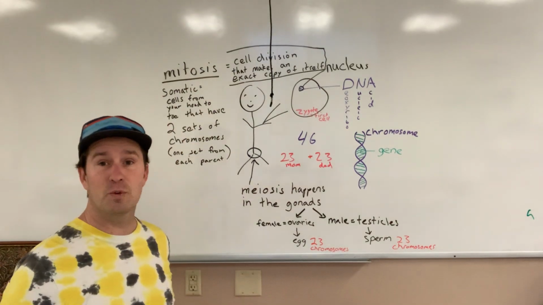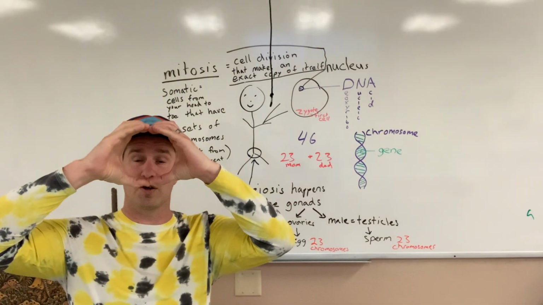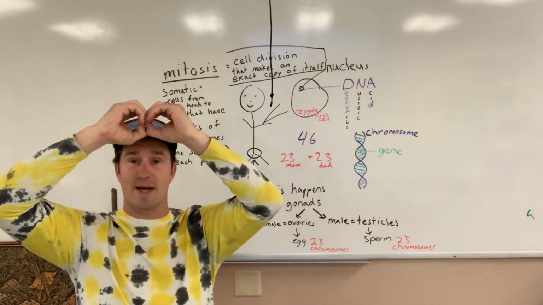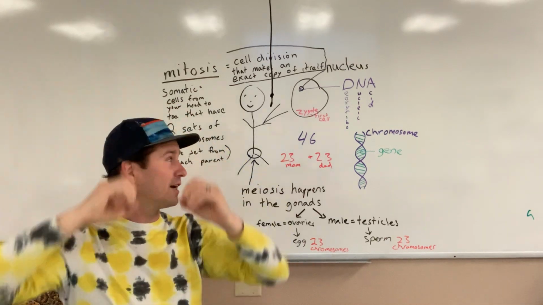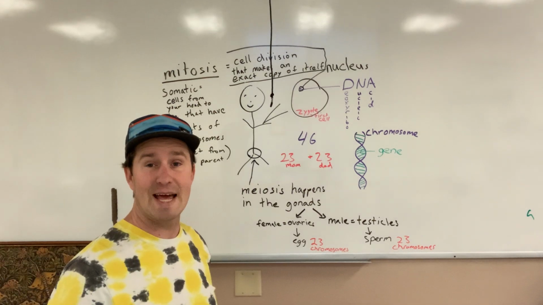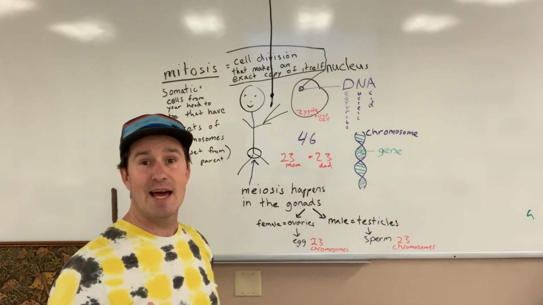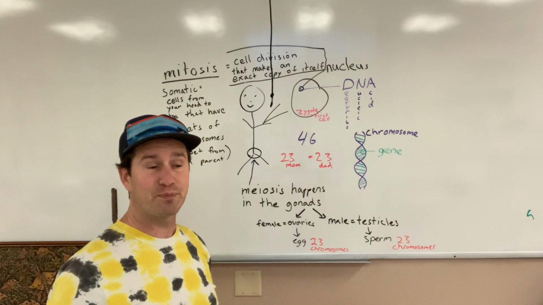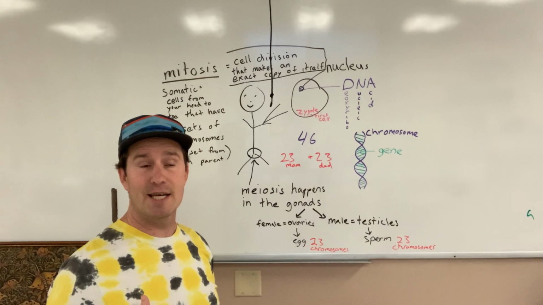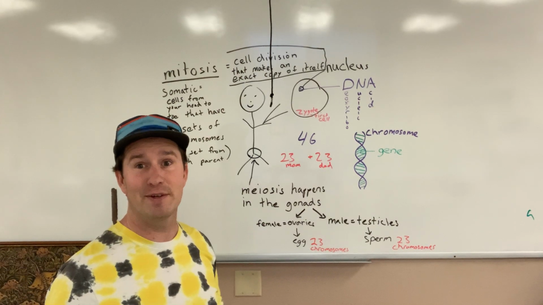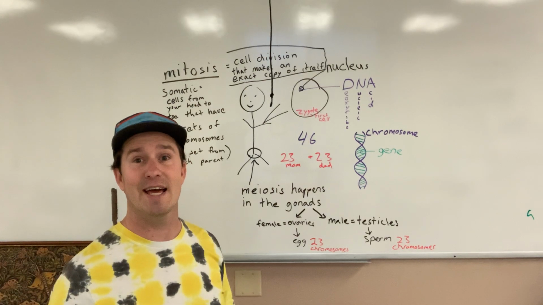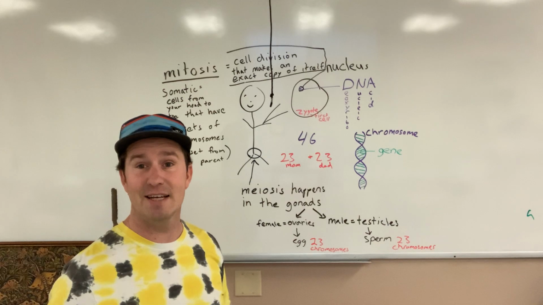Then the zygote will split, okay? It'll go through mitosis, okay? It will divide and make an exact copy of itself. Okay, and that 2 becomes 4, and the 4 becomes 8, and the 8 becomes 16, and they keep dividing, okay? They are called embryonic stem cells, and embryonic stem cells keep making more of themselves, and they have the ability to be any kind of cell in the human body, okay? All of the DNA can be activated and become any kind of cell for a human.